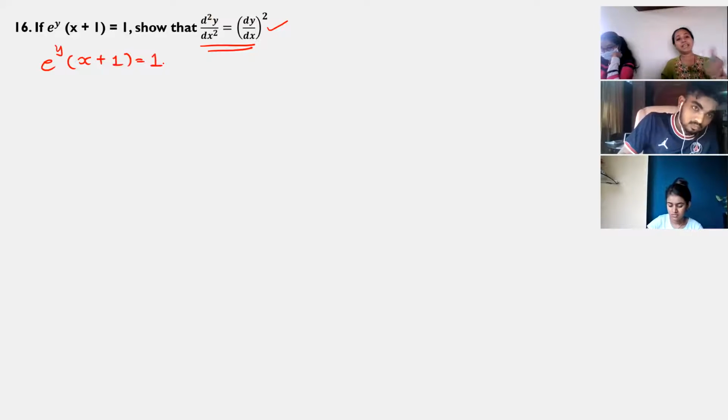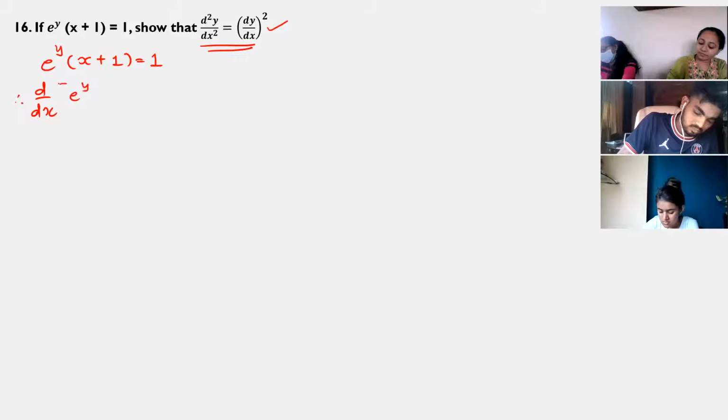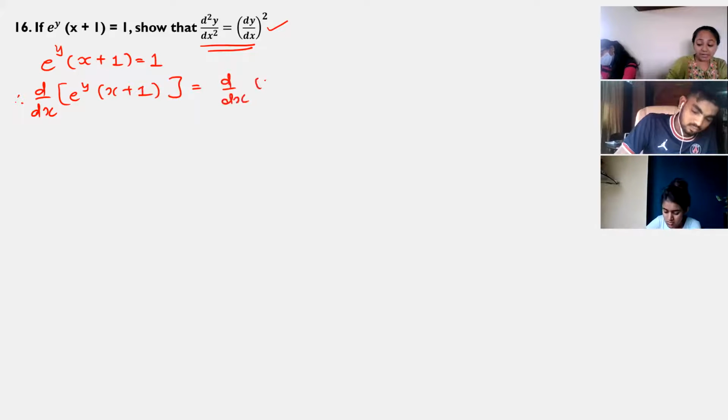As I can see directly, I can take differentiation on both sides. So differentiating both sides with respect to x, nowadays we don't write that part, but let us show that we are doing it. The left hand side d by dx and the right hand side also d by dx. On the left hand side, if I apply the differentiation, we have two different functions, so the product rule will be applied.